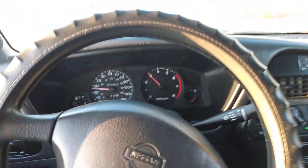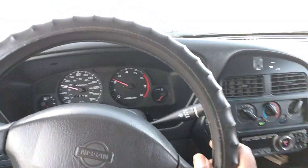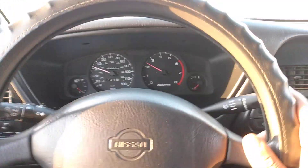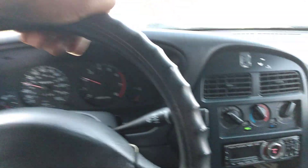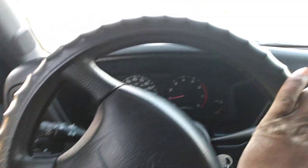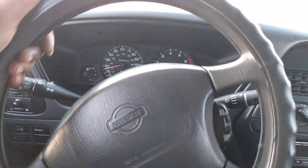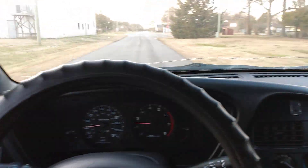It's a startup and drive on my Nissan Pathfinder. I actually didn't change the starter, I just tapped it, pulled it off, and put it back up there because it looked like it's been in a tight spot. I want to get some more insight before I just pull it all the way out. Here's the startup — it's my 2000 Nissan Pathfinder startup and drive. I just pulled the starter off but it looks like it'll be tight coming out, so I'm gonna wait to get more information first.